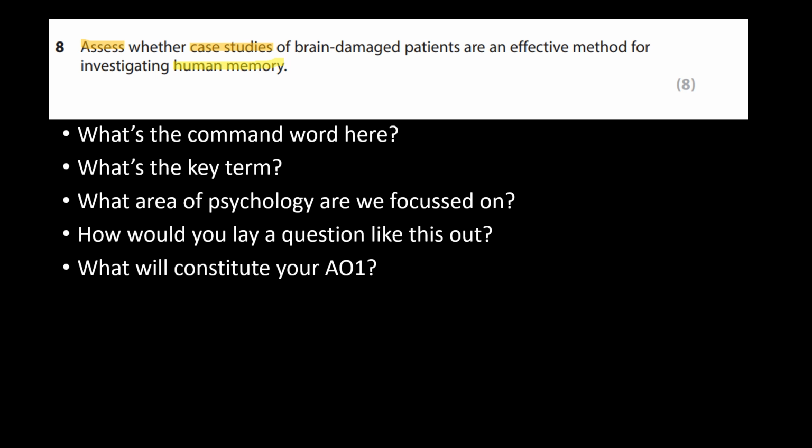With this case, what's going to constitute our A01? Looking at the two key terms here, we've got case studies and human memory. You'd be forgiven for thinking that maybe we need to talk about memory a bit here. But clearly the area they want us to focus on is case studies. So that's what mainly constitutes our A01, a description and discussion of what case studies are.